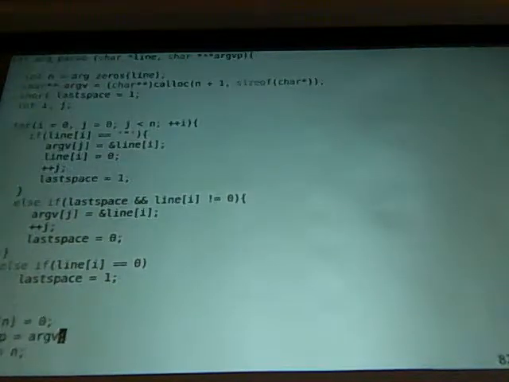And what we're doing here is basically filling out all these places in argv with whatever part of the line matches. And we're setting the last place that we're looking at in the line to 0. The reason we do that is to indicate the end of a string.